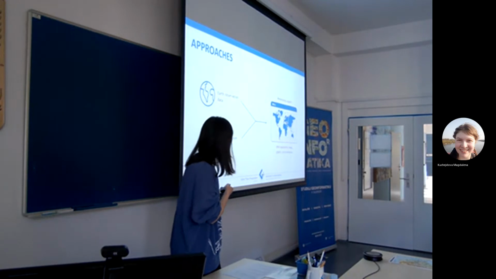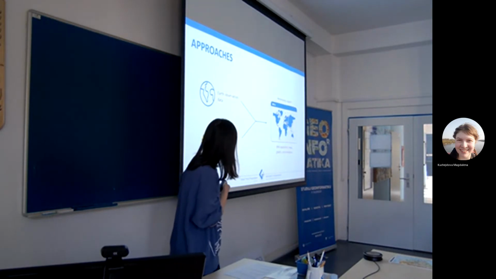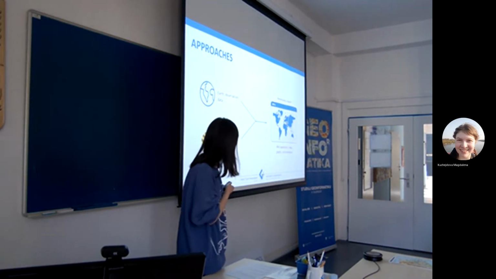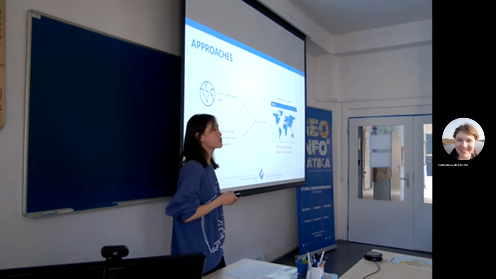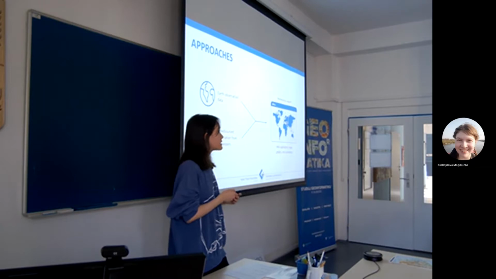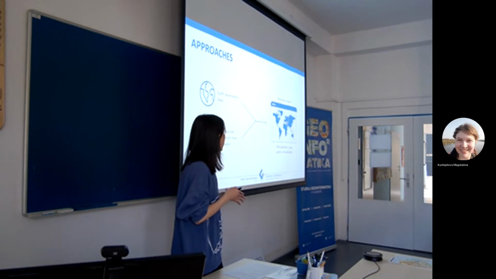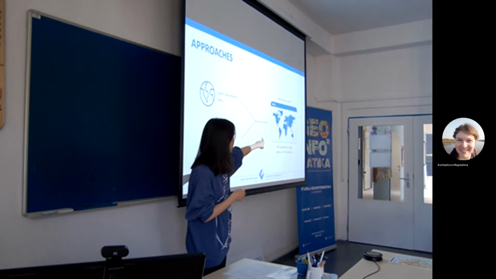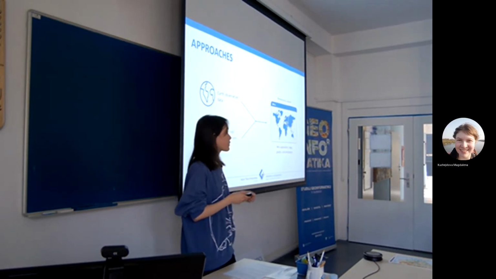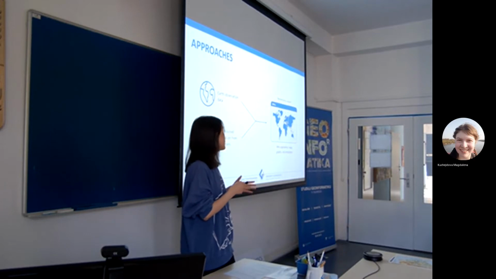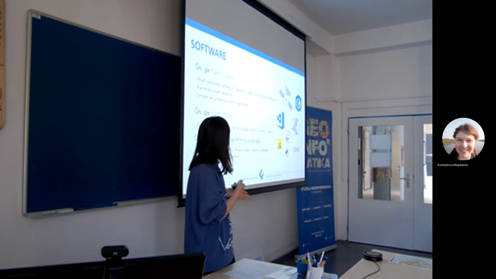So the main approach would be to integrate Earth observation data and also beekeeping data crowdsourced from beekeepers all over Europe. And this will be done on a large spatial scale, which is the whole of Europe, and also a relatively large time scale, during which the likely climate change could happen.